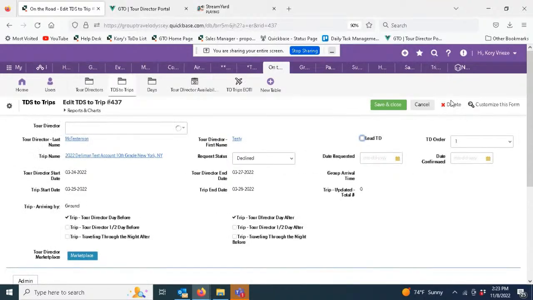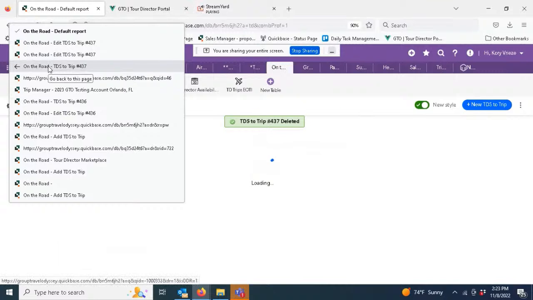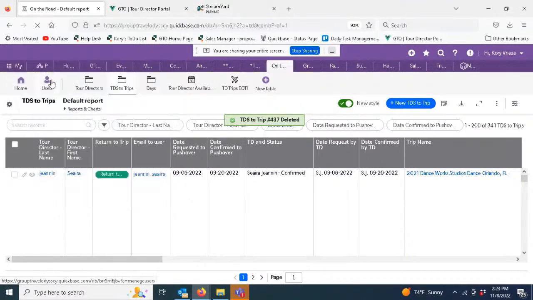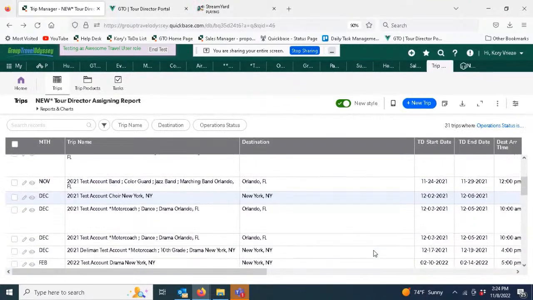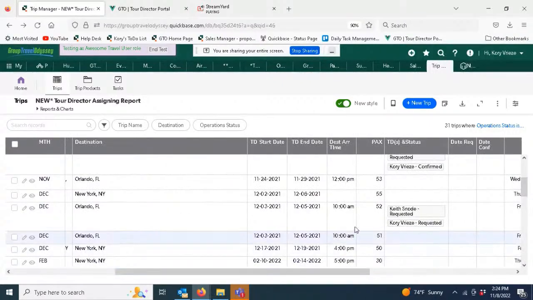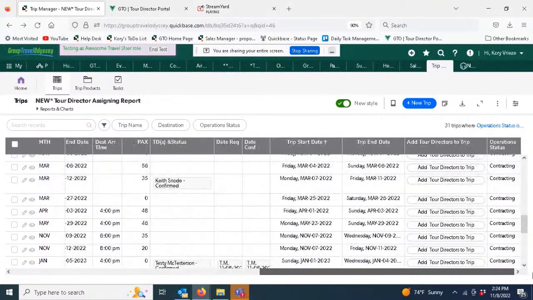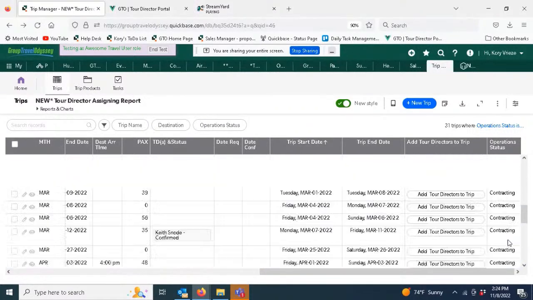And when we refresh this page, we're going to scroll on down, and we are going to see that Testy McTesterson has declined this trip, right? And the best part about it is you're like, God, that Testy, what a jerk, right? You know what we're going to do? We're going to delete this tour director from this trip. And now when we go back to our table, he's not going to be on there anymore. And so then you can start over. You can leave him on there as declined for a while if you'd like, but you can see the status of everybody is basically what we're saying here, and where they are in the operation status. So like this booking one needed to be done quickly because they're booking, and these other ones are just contracting.